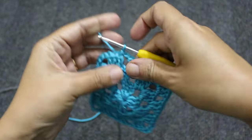You can see here we have these peaks. And when we reach the next corner, we'll again make the flower with this pattern. Keep doing this pattern and complete the final round.